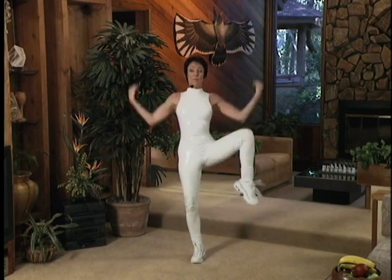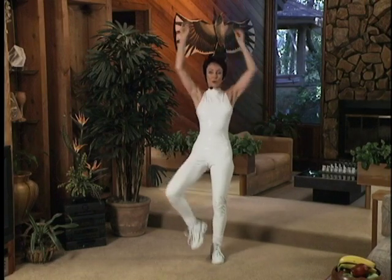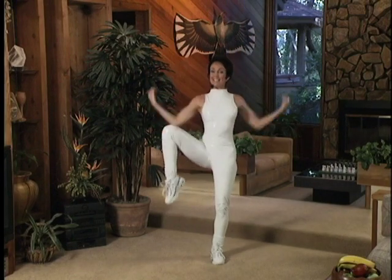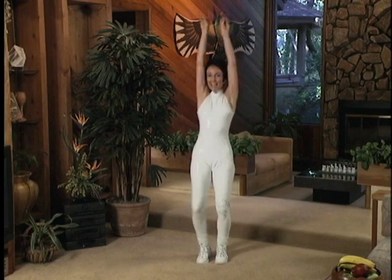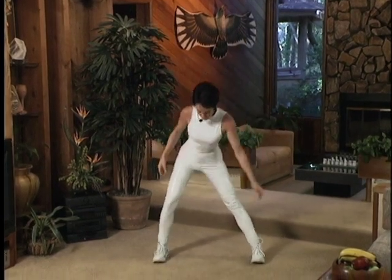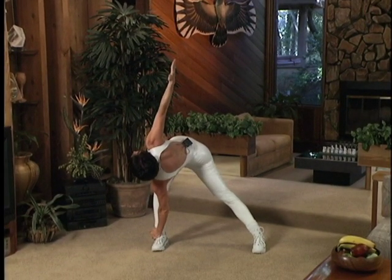Two, reaching up. Three, behind those ears. Four, really tuck KLT. Five, again. Six, two more. Seven, again. Eight, now toes are forward and stretch. Grab that ankle, palm is up straight ahead.